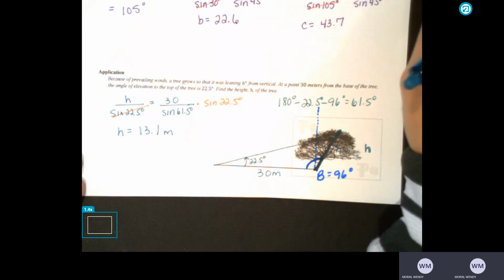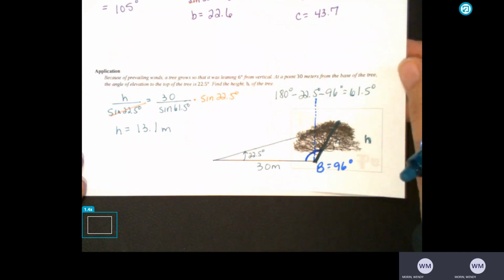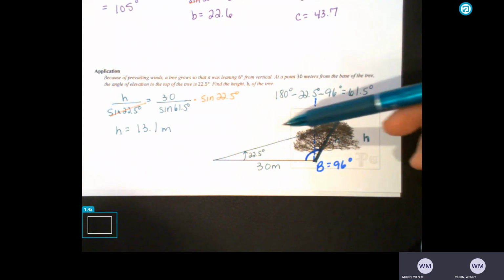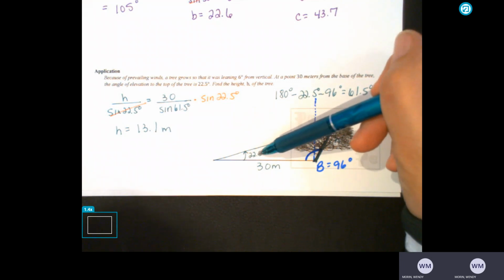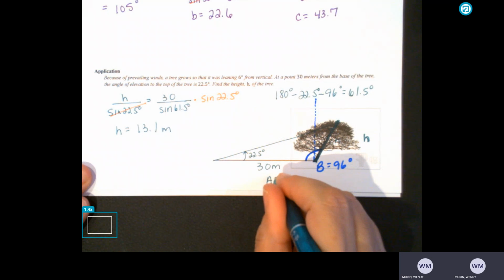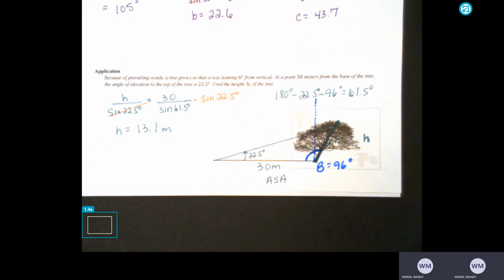Okay. So we'll do some more applications later on, but there's one example. Again, let's go back here and look at the given information. This was angle, side, angle. Angle, side, angle. And that was a congruence theorem from geometry. That does produce one unique triangle. There's only one possibility with that given information.